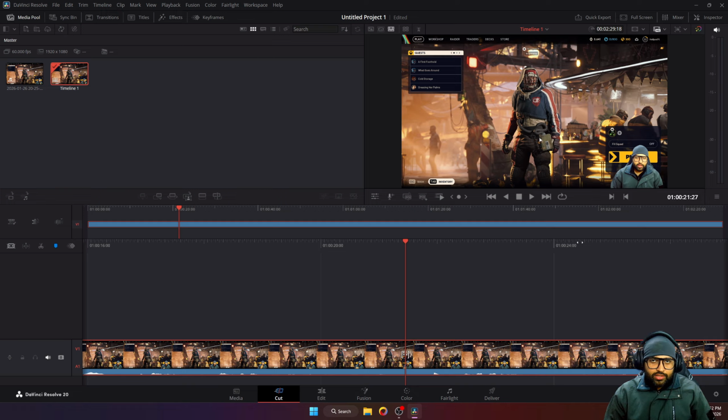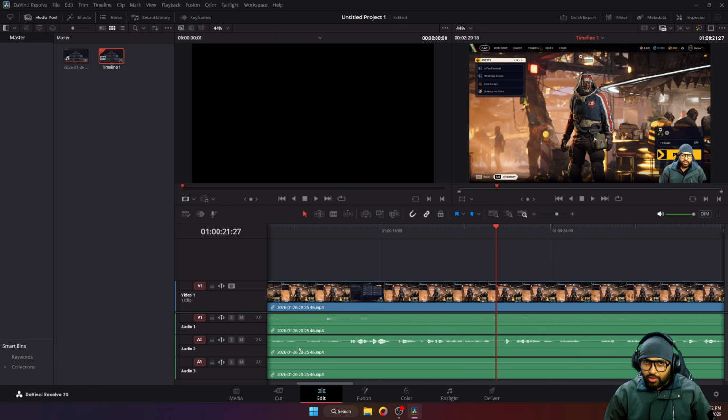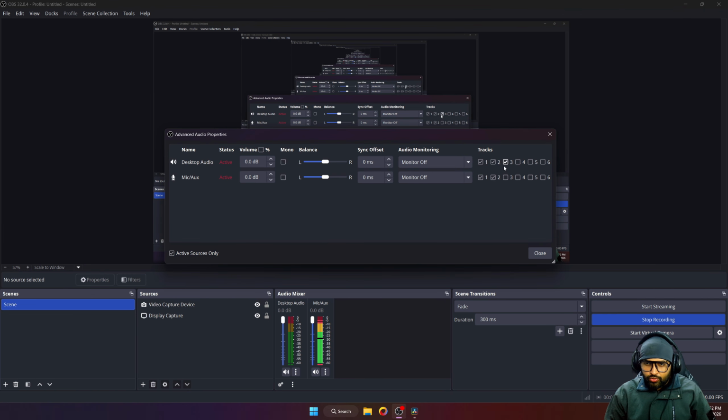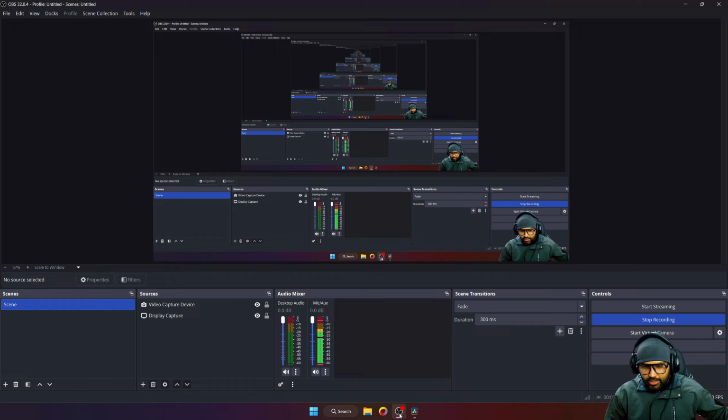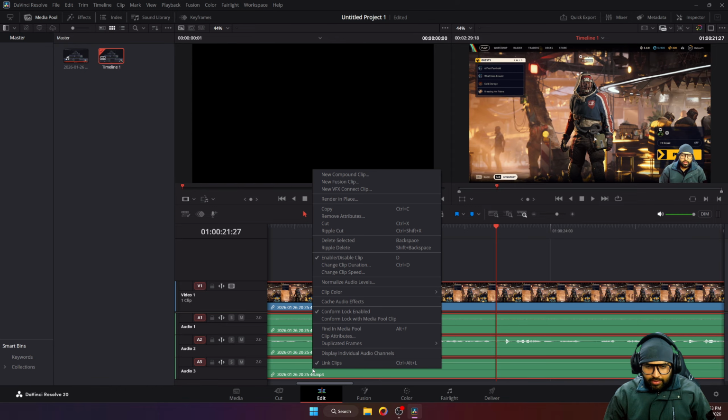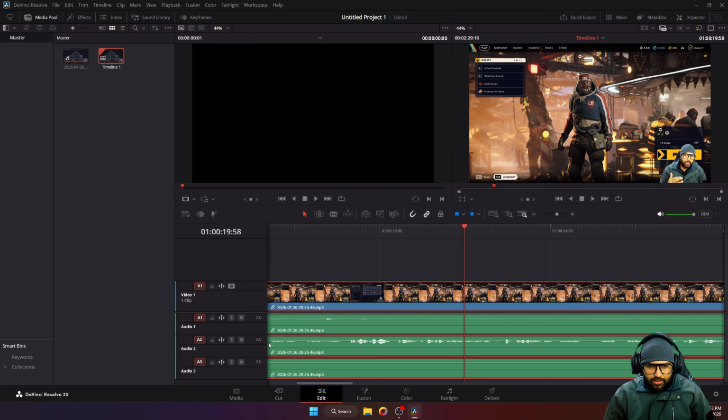Now then, how to adjust the sound? Okay, now come down to the edit section. Now you're seeing multiple audios, like 3 tracks. The third one is empty, there is no audio in there. Just ignore it. Because I was using 3 audio tracks here, that's why it's showing 3 audio tracks there as well. So this is useless. You can see there is no bar like this one, the pulses, so it's totally empty, and I can't even delete it, because if I do that, all these 3 clips will be deleted. These 2 audio tracks are the ones that are working.